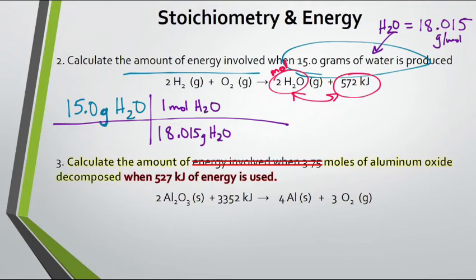And now we're in the same position we always have been. I've got moles of water here, and I want to get kilojoules. So I just need to go one more step using this red ratio we have there, making sure my moles of water are on the bottom, because that's what I had on top on the previous bracket. And then I can finish this out with that 572 kilojoules number.